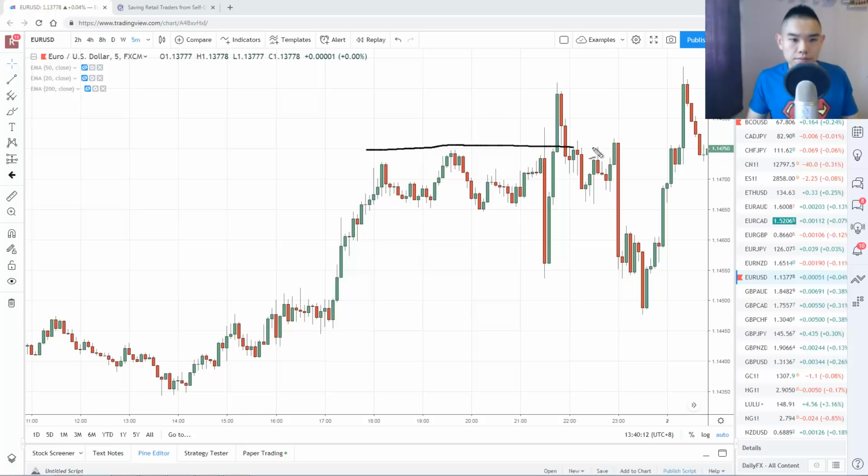Let me just draw it out. So maybe you enter here to here. This might be your reward, let's call it RE. And here to here might be your risk, RI. So you can see from a risk to reward standpoint, it's not even one-to-one for this particular so-called trading setup. However, that is not the only setup that you might have.